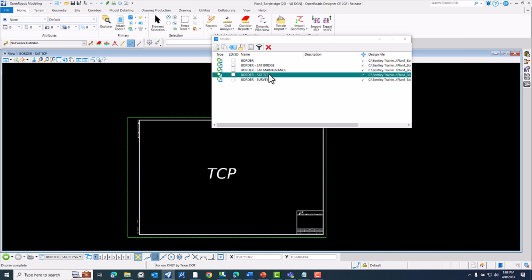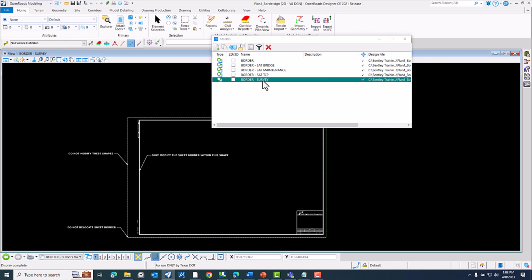So it's super easy to create models. And really all you're doing is you're modifying the original file, creating new models, and customizing these models in the way you want your borders to look when it's printed. And that's it. That is all you need to do for option number 2.